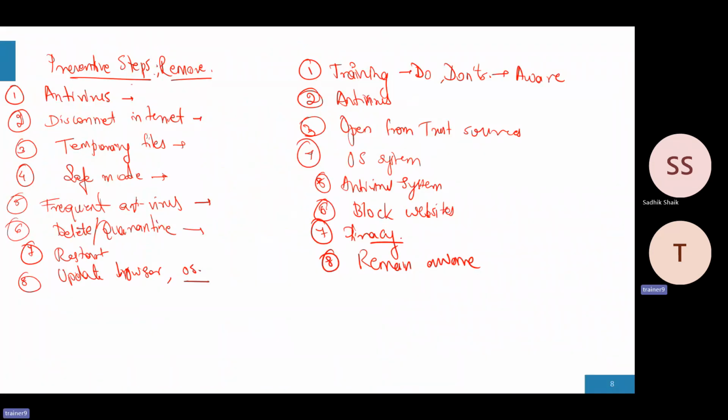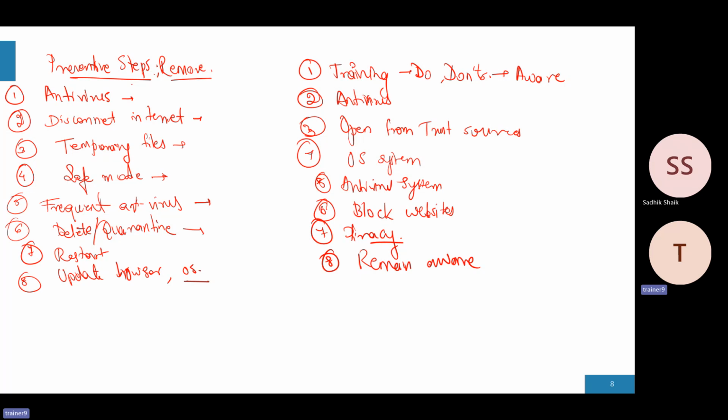Now, this is one thing that we have seen, which is primarily on the malware side of things. Just like that, we have the other types. What are the other categories of malware that we have? One is your viruses, which is the most common one that we have seen. Like that, you have other different types of malware also.